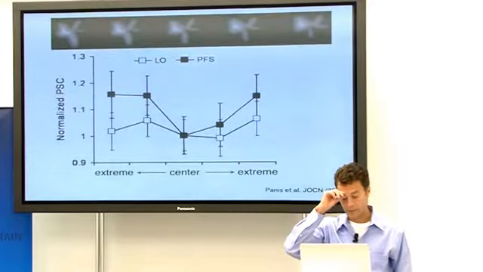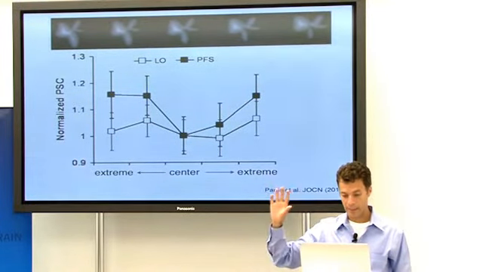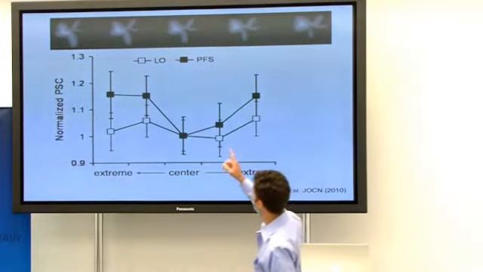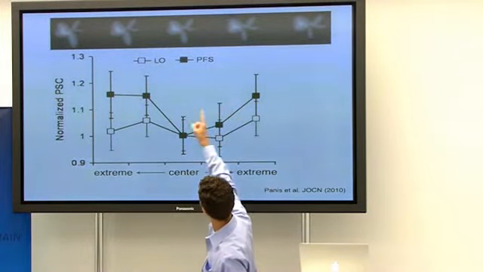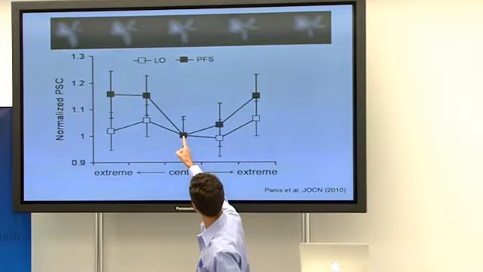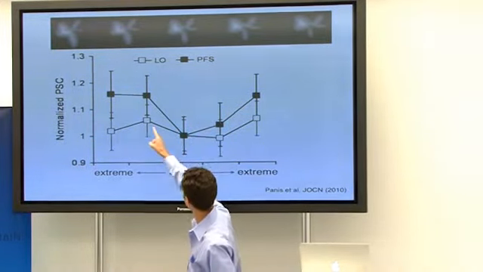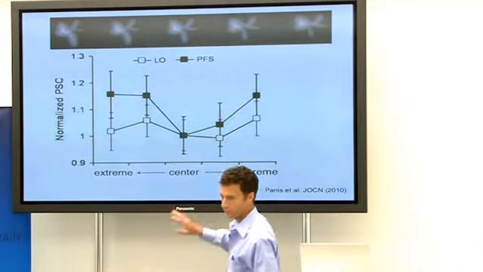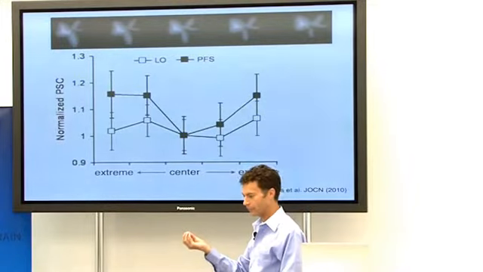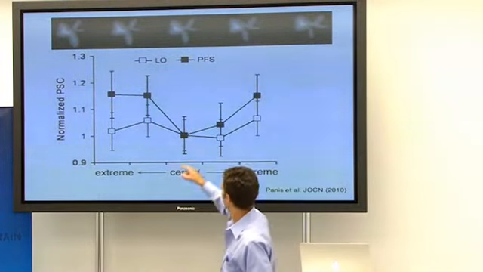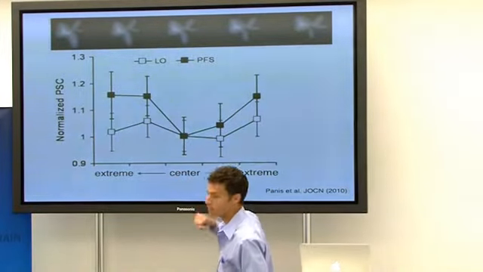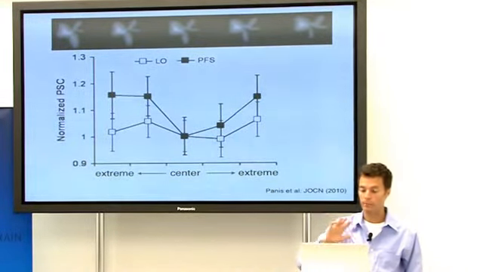There have been other examples of this. There was a paper that appeared in 2010 by Panis et al. And so here now, this is for a set of these two-dimensional popcorn-type shapes. The center of the space is in the middle here, and then these are the more extreme stimuli. And so what this plot purports to show is that from a ventral area that responds to shape, there is a larger response to stimuli from the edges of the space than from the middle of the space. Okay, so this is norm-based coding.